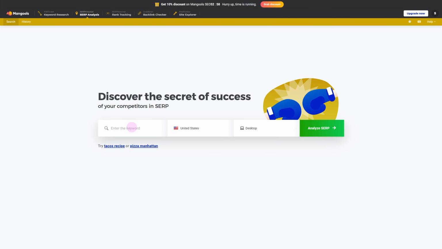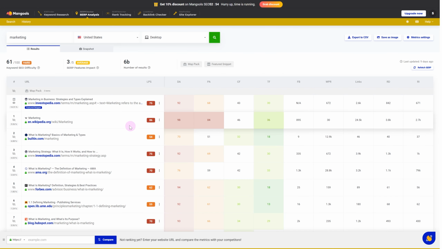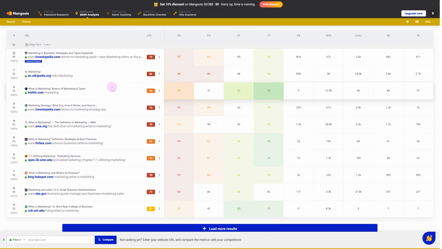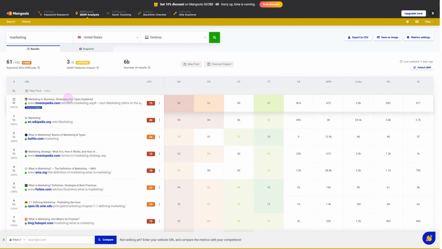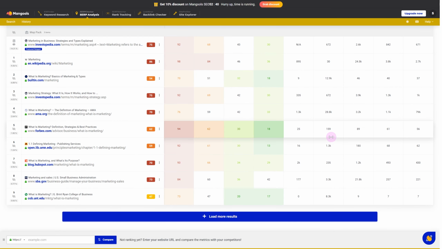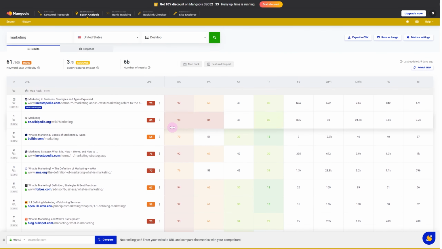If you head over to that, it will take you to that section, and in here you can again enter a keyword. So let me type in here marketing. You can see different types of options being shown in here. You can see the links, the websites related to those, and the scoring, and the chart is created in front of us for a better analysis. If you want to load more results, you can simply click on this option at the bottom. So you can see a really nice platform indeed.